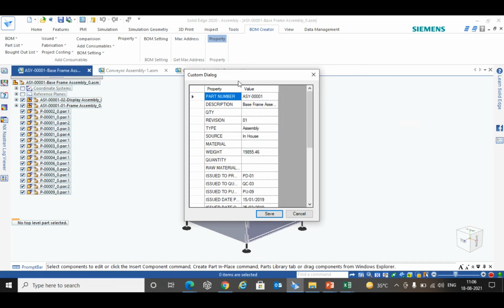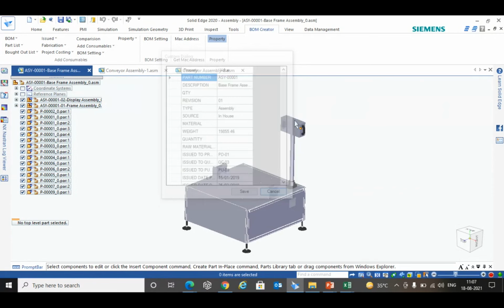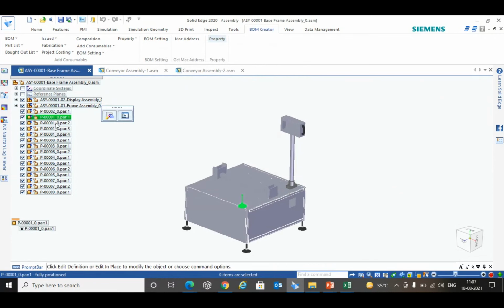We are giving you this customizable window wherein you can customize this information, or we can help you customize it to put in the required information. The weight and material are calculated automatically. Rest of the information, like the quantity, also gets calculated automatically, but there is certain information which you need to define, and for that we give you this interface for all the files. So every file will have a specific interface.